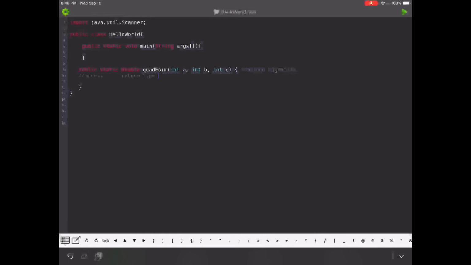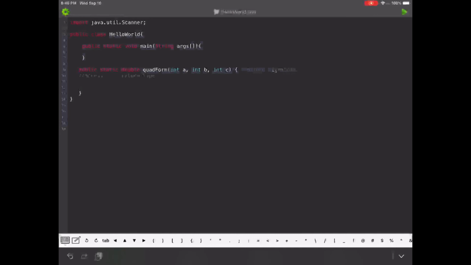So the first thing I'm going to figure out is the discriminant. So I'm going to say int, we'll call it discriminant, equals b times b minus 4 times a times c. Cool, I found b squared minus 4ac. And so I'm just going to return the one root here because one root is fine for our particular case.